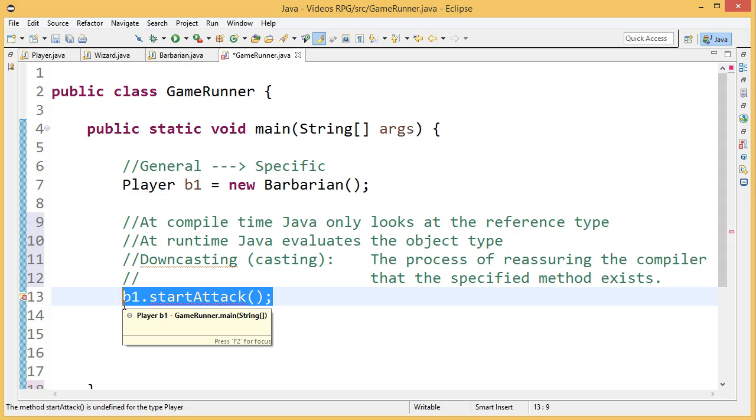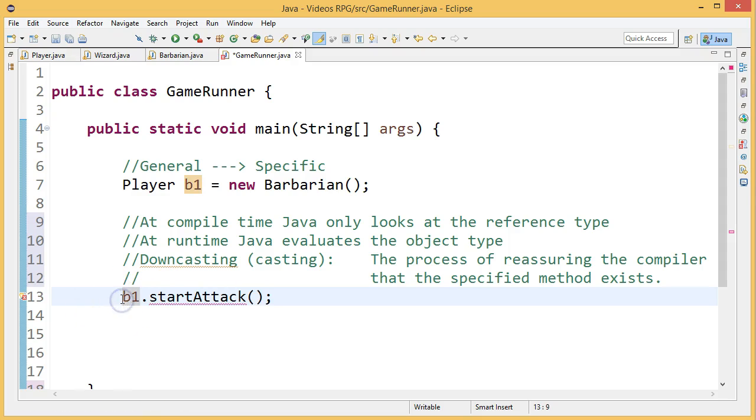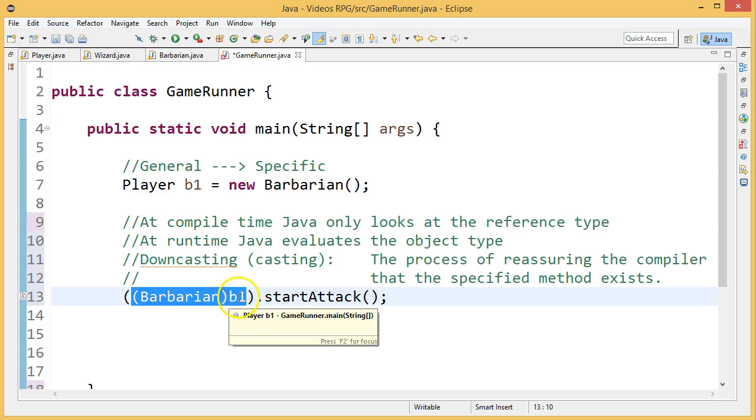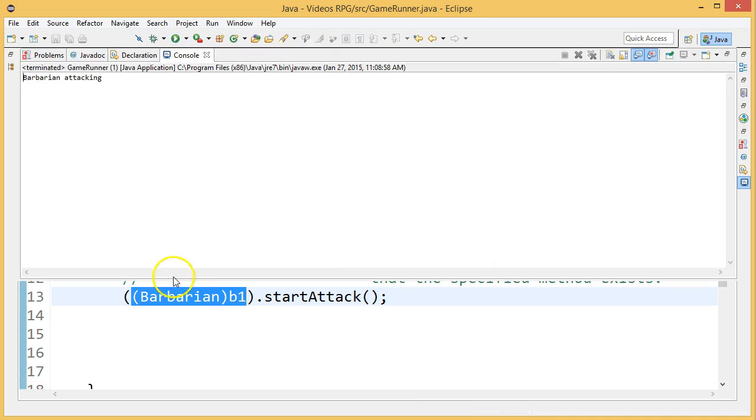Everything is okay. And we do that by doing this. We downcast by putting the object type in front of the actual variable name, and then we have to put brackets on the outside like this. And this says at compile time, trust me, I know this is going to work, don't worry about it. So I run it, and it works.